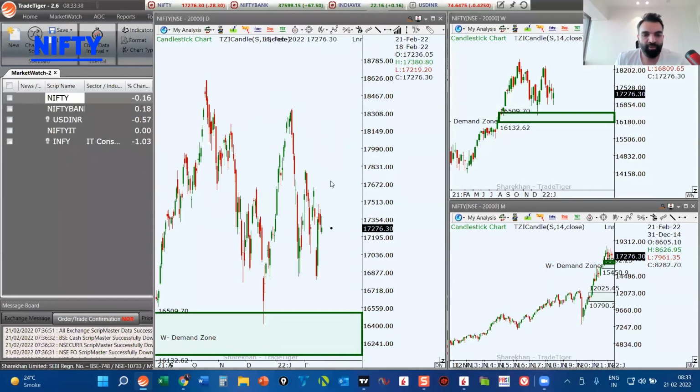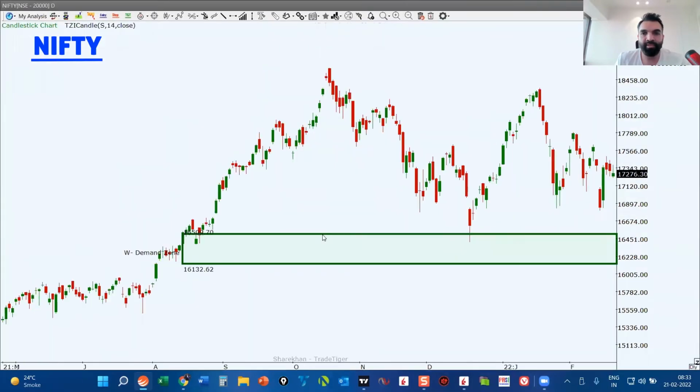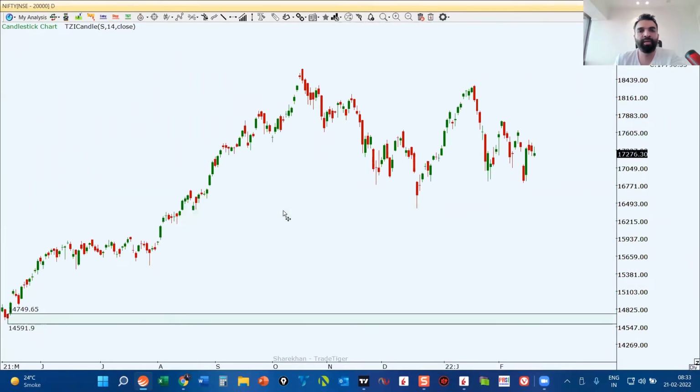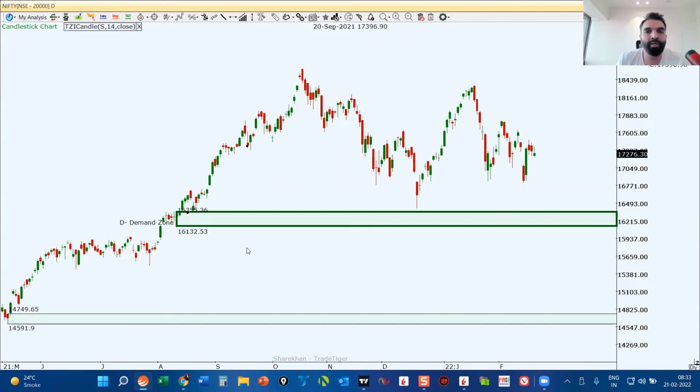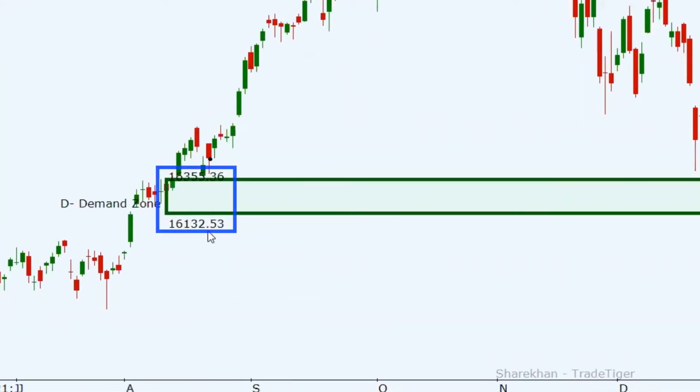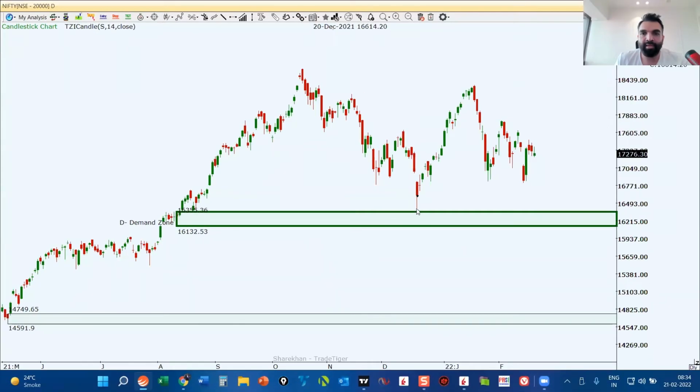So let's move on to the daily chart to just see where that level is located. On the daily chart, the level that I'm pointing out, which is more or less coinciding with the weekly chart, is this 16,355 to 16,132 odd level. We can see very closely that the prices came close to this level of demand and gave a very strong bounce. Possibly it indicates that there are still a lot of pending orders here. If price does revisit this level, we would expect to get a slightly bigger bounce as well. So the closest level of demand to watch out for is 16,355 to 16,132.